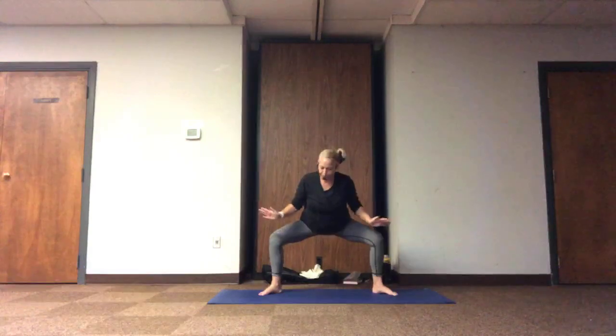Inhaling, reaching out. Do a couple more breaths. Folding, reaching, folding, and reaching. Now we're going to rest our hands by our side, picking up the toes, bringing them parallel. You can stay arms to the side, or hands can rest at the hips.